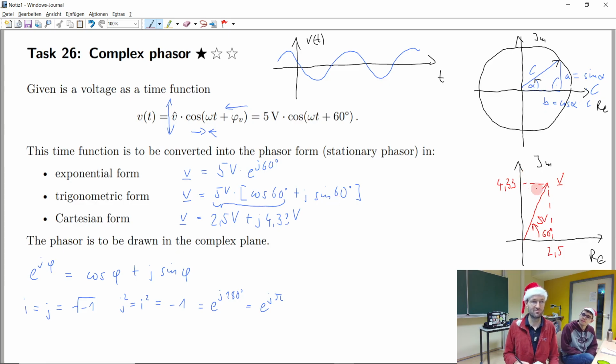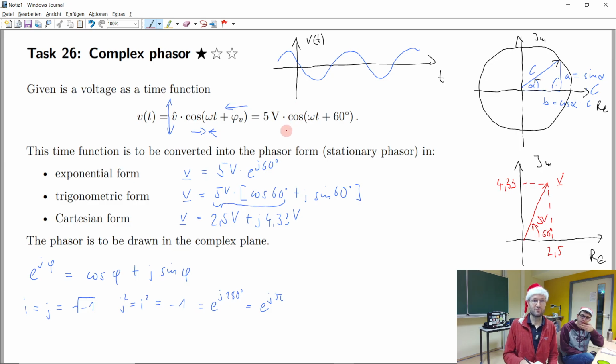You take a nice sheet of paper with a grid, and you need to have a ruler and something to measure angles, but then you can measure an angle of 60 degrees, take a ruler, measure 5 centimeters, for example, and then the horizontal component is the real part, and you should nicely get 2.5 centimeters or 2.5 volts in this case, and the vertical component should be 4.33, which is the imaginary part in this case.